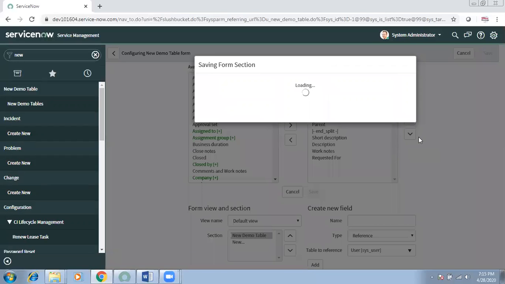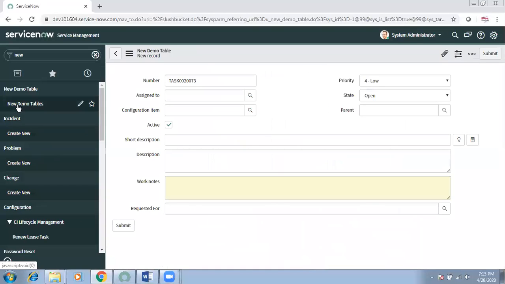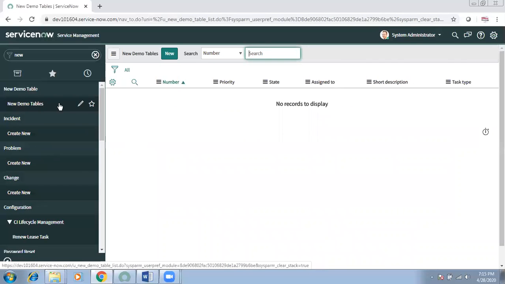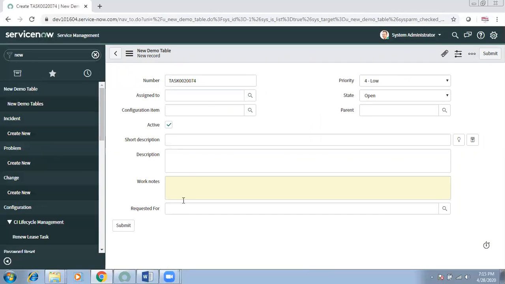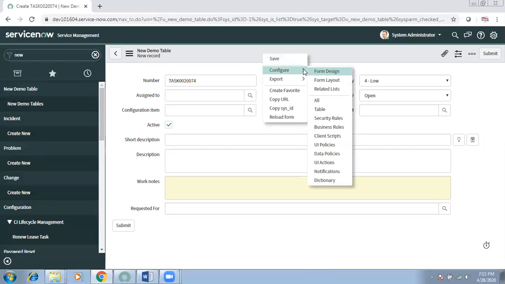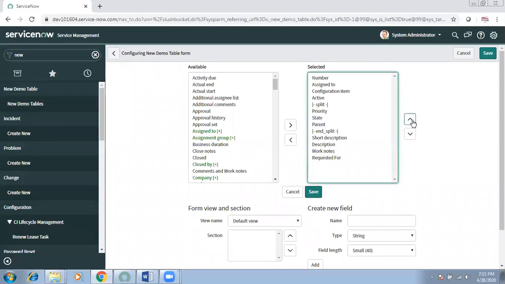Now my requirement is, let's say I have this one and when I click on new, the requested for is not populated, right? I can submit a new record. Let me edit it.